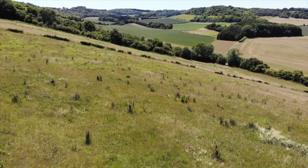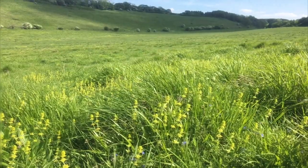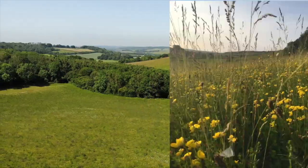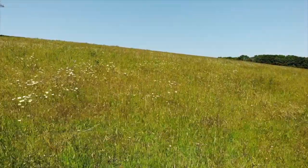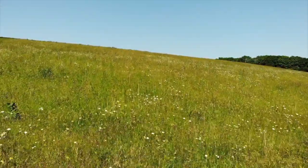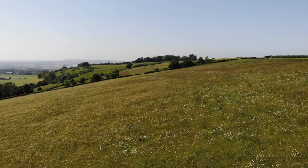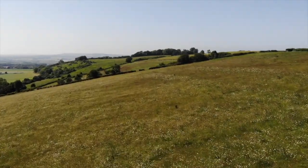Naturally regenerated grasslands have been used to good effect in our Stour Valley project area, where flagship species such as Duke of Burgundy and Black Veined Moth are now beginning to establish new colonies on arable reversion areas. These have developed the particular habitat requirements through many years of advice and close working with farms and estates. Add to this the network of fields sown down to native wildflowers and we're now well on our way to completing a large-scale nature recovery network in this area.